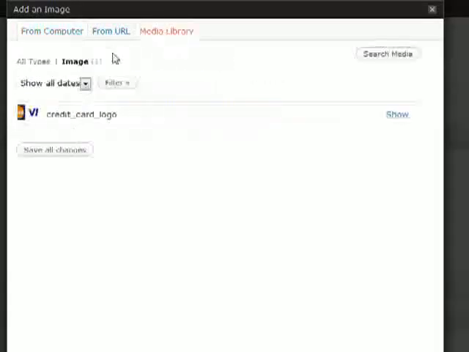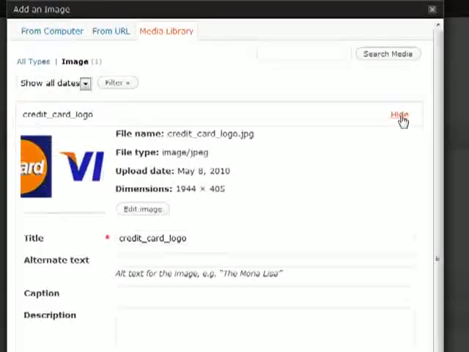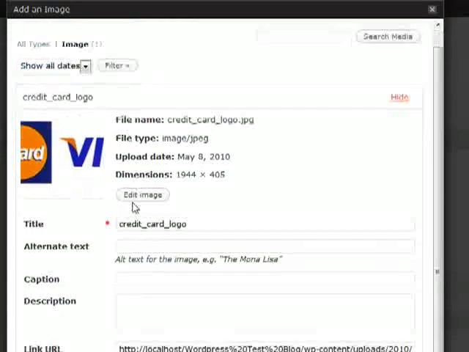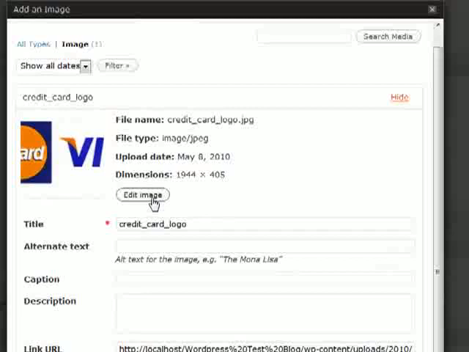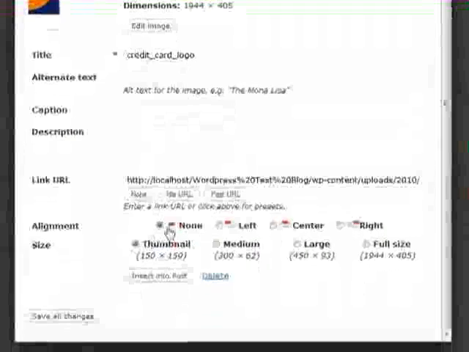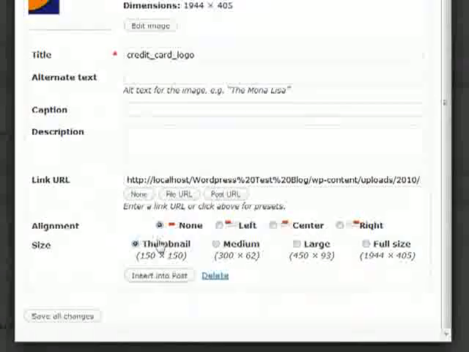So we're going to go to our Media Library. We're going to select this thing that we uploaded, and we're going to have the ability to do a couple of things here. We can once again edit it right then and there. We can insert a thumbnail version of it, or the actual full size or a medium version of it, and that way we can save space on our blog, especially if it's so big it starts to break the theme.